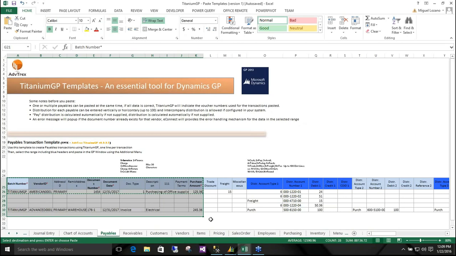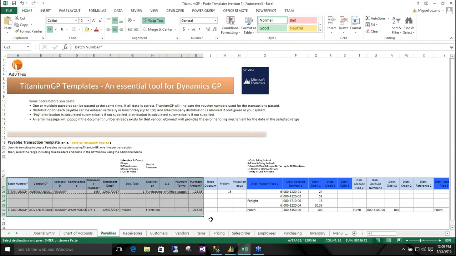Actually, let's go and take a look here without entering any credits. So I'm going to go back into GP. I'm going to transactions, and I'm going to paste that. So it's telling me that it did paste the 404,474. So take a look. And let's go and put up the Excel file so we can compare the distributions.